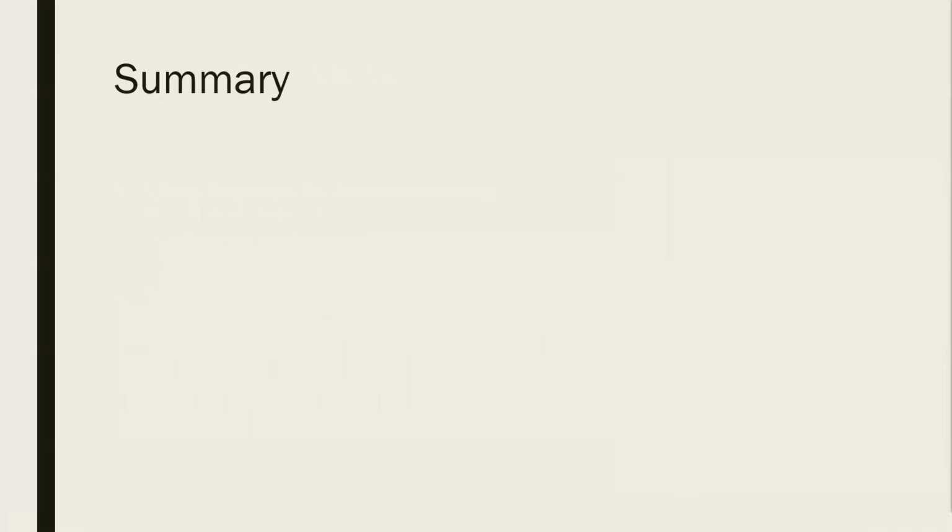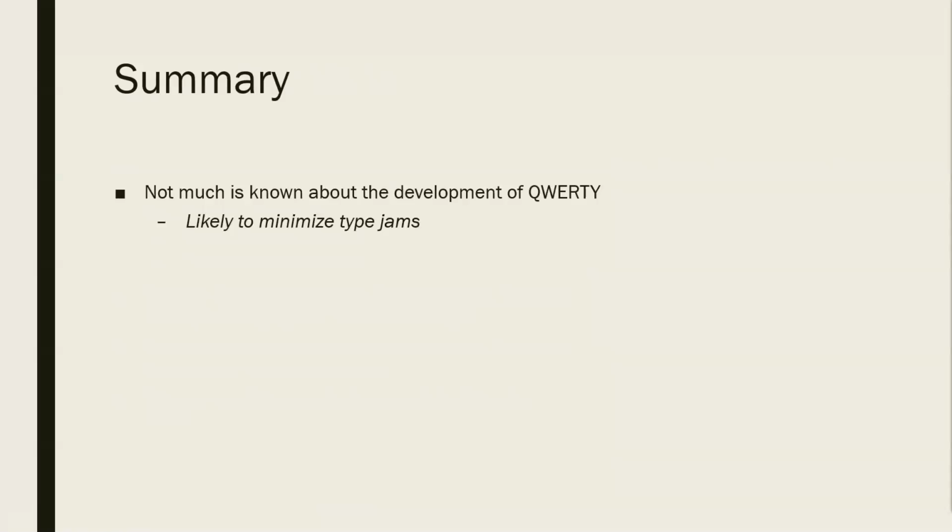So to summarize what we've talked about in this module, we don't really know much about the exact development of QWERTY. Not a lot was actually recorded, but we know that type jams are a major issue and that this was probably the key aspect that motivated the development of the QWERTY keyboard. It was also likely the case that typists had a major say in the development of the QWERTY keyboard layout, which is why it ended up being as optimal and ergonomic as it is, as I talked about with the cost scores of various keyboards.